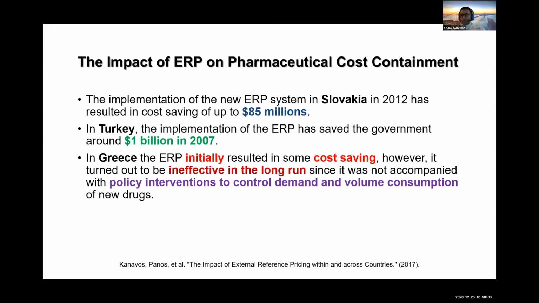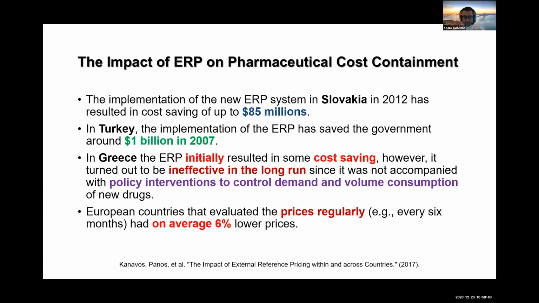However, if you can recall the first few slides that I touched upon, on the impact on pharmaceutical spending as a percentage of GDP, Greece has pharmaceutical spending accounting for about 2.02% of their total GDP. So they actually used the ERB in order to contain the rising cost of pharmaceutical spending, and in the short term, it resulted in cost saving. However, in the long term, it resulted in a higher utilization rate. So the lower prices were offset by the higher utilization rate and higher demand, especially since Greece has a national health insurance system.